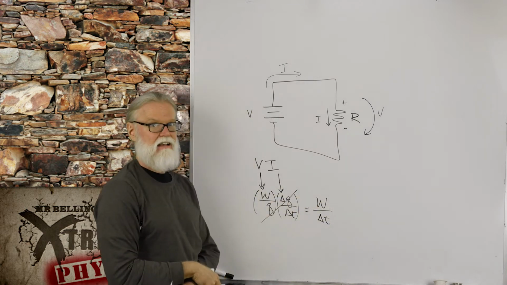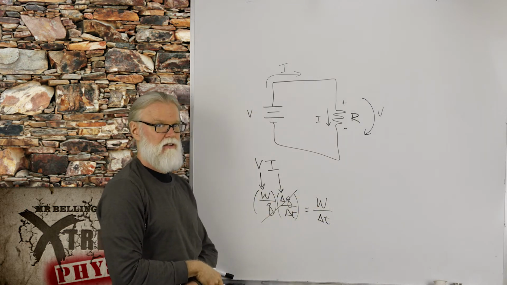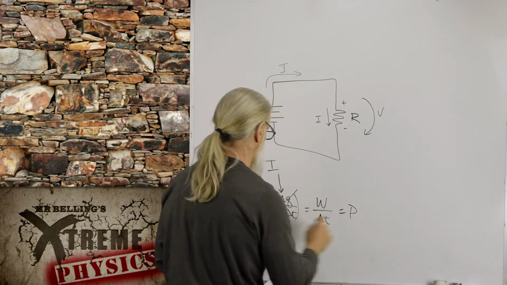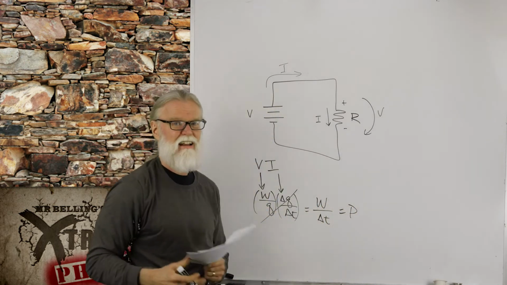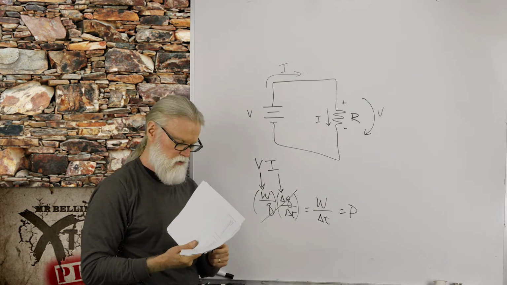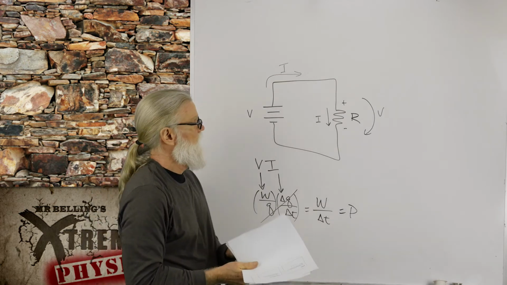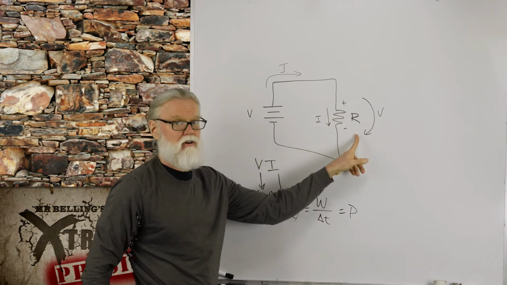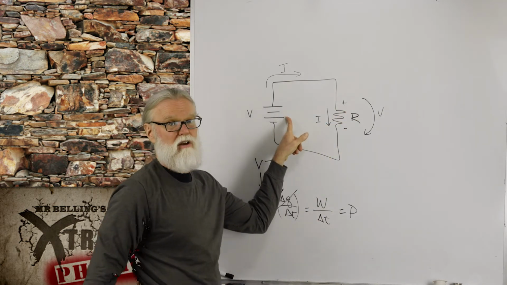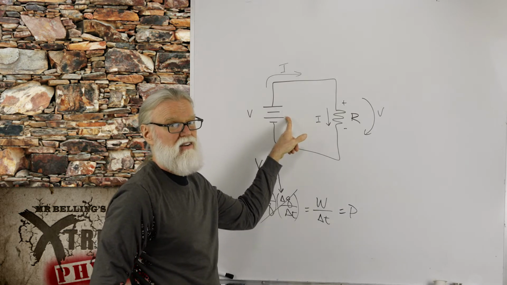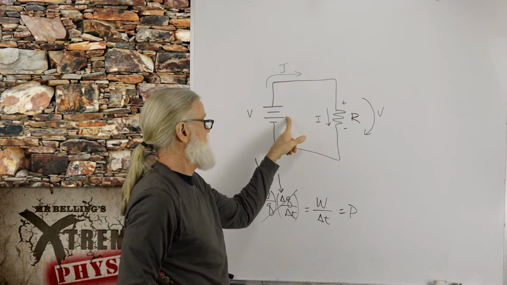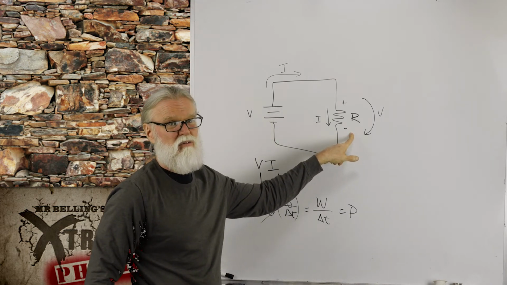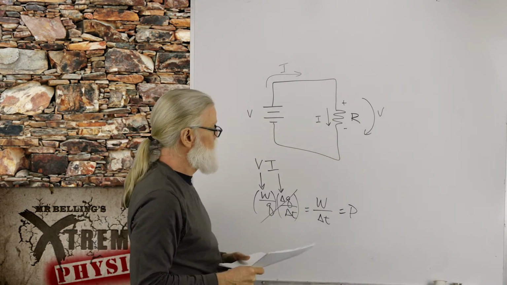What is that? Energy per unit time. That's power. So voltage times current tells you, if you multiply the voltage times the current across an object, that is the amount of power being either delivered to the object or being supplied. If it's a source of a potential difference, it's the power supplied. If it is a load, some sort of load with a voltage drop, that is something that uses power.